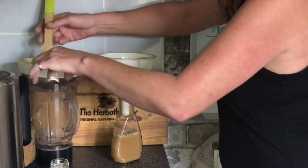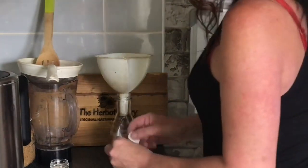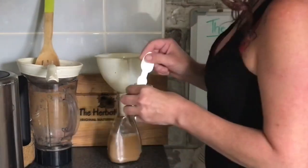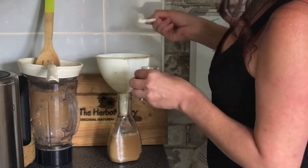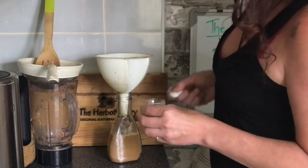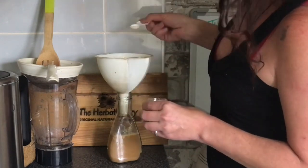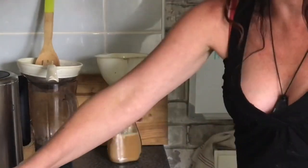Now you can just leave it at this process and let the natural yeast ferment it. However, I do find it really speeds up the process if you use a little bit of brewer's yeast. Do not use a baker's yeast. You want a champagne or a beer yeast. Now we're only making about 200 mils, so I'm only using the tiniest bit of yeast.